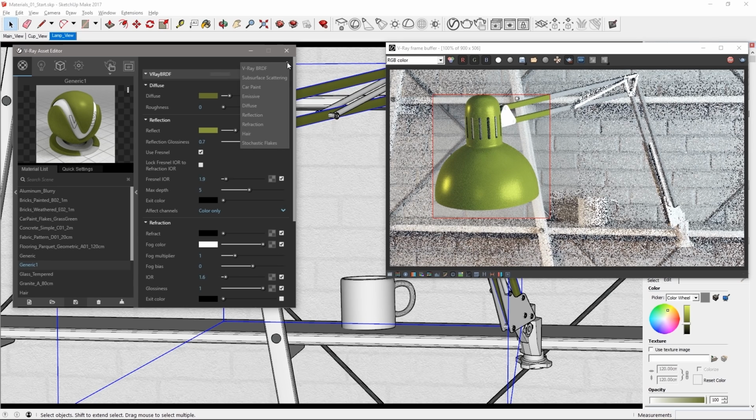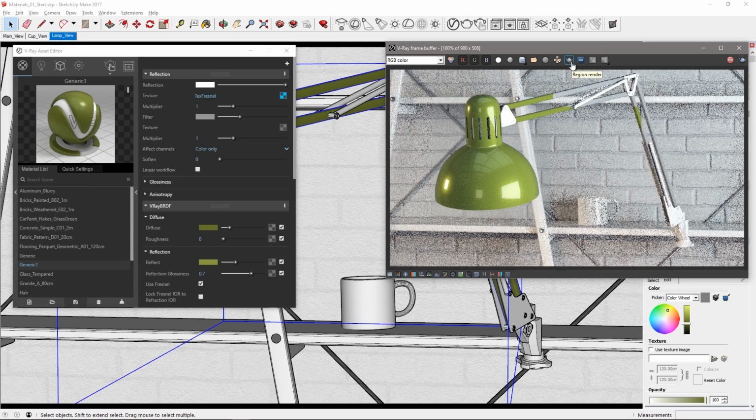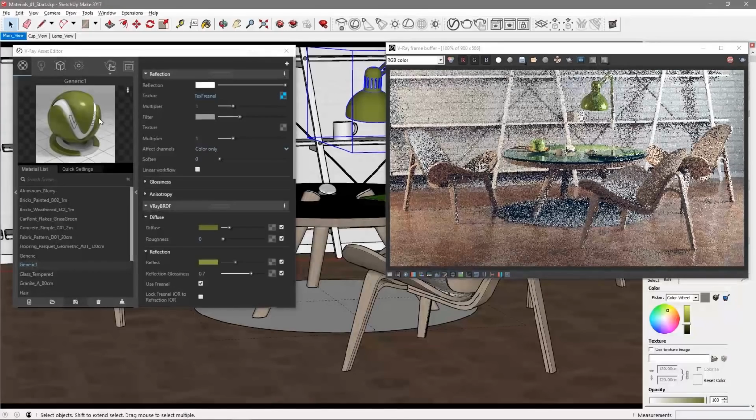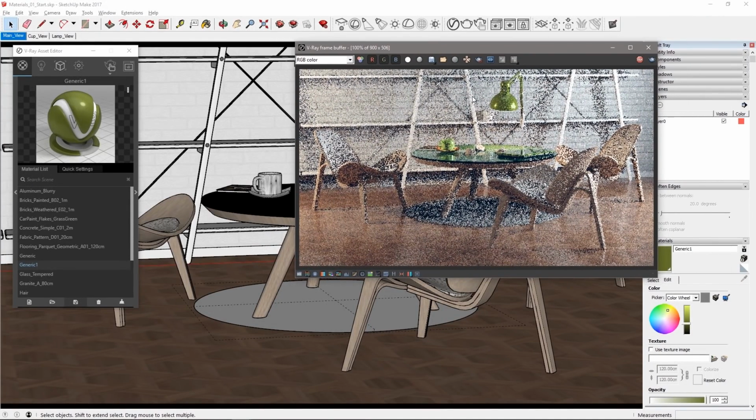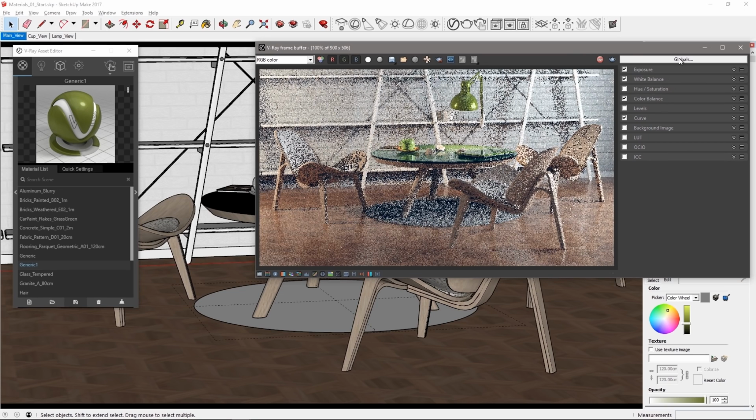Click the plus icon to add a new reflection layer on top of the paint, and set the filter color to a darker gray to reduce the strength of these additional reflections. Take a look at the entire lamp now that it's metallic green. Go back to the main view again, and in the VFB, click Show Corrections control, and feel free to adjust the image to your taste.